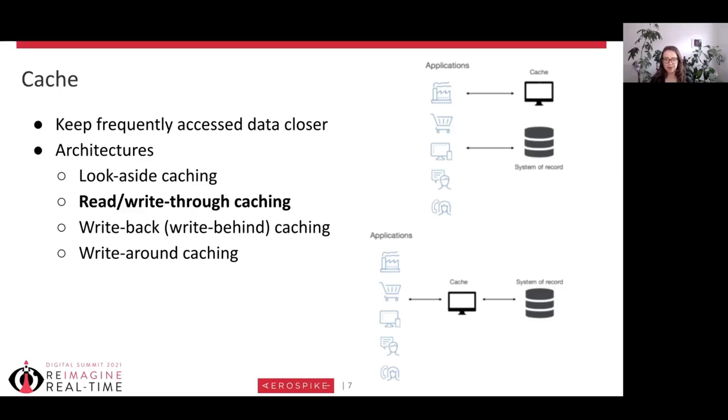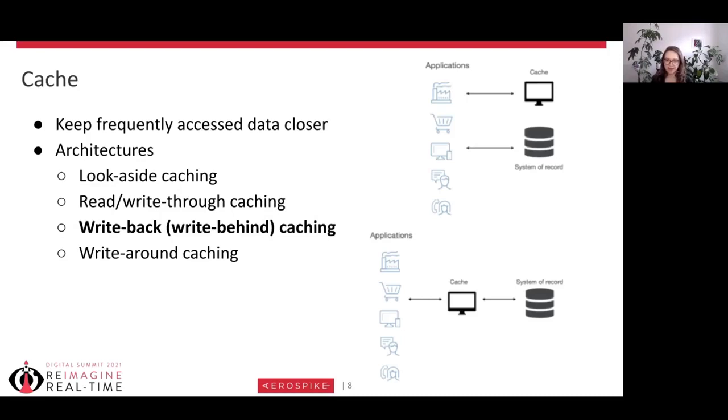Then there is read-through caching, where an application directly reads requests to the cache. And if the requested data is present, it returns immediately. If not, the caching layer is the one that retrieves the data from the backend DBMS and returns it to the application. In write-through caching, as with read-through caching, applications interact only with the caching layer, which synchronously updates the backend DBMS to reflect the write operations, at the cost of a higher overall write latency.